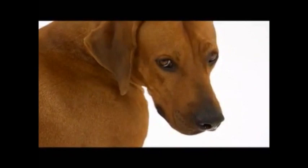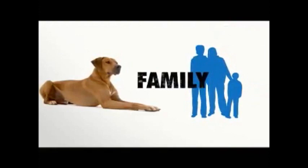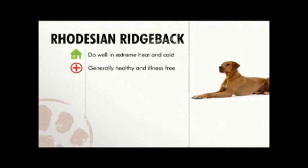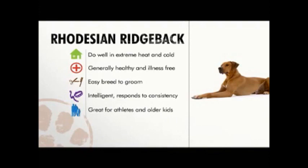Rhodesian Ridgebacks are very intelligent but determined and independent thinkers, so they do best with experienced dog owners who are consistent and practice positive training techniques. This is a dog that is definitely not for the faint of heart — you want to make sure you get it right the very first time because you only get one shot. Rhodesian Ridgebacks do best with athletes or active families who like the outdoors. While some may be too boisterous for young children, they make great protective companions for older kids. In general, they're a hardy, healthy, low-maintenance breed that needs consistent obedience training from puppyhood — a really wonderful, unique breed.